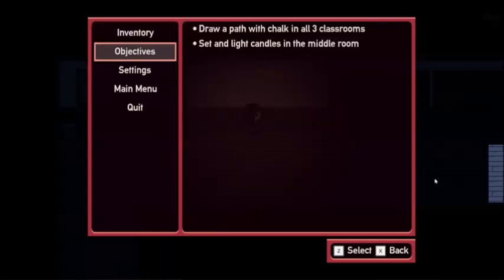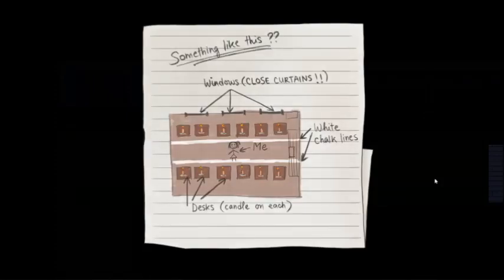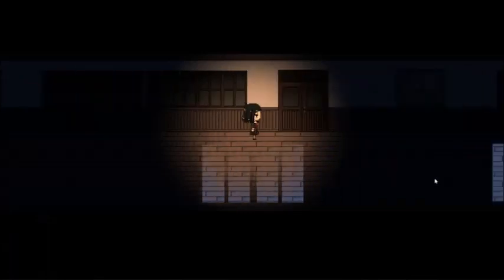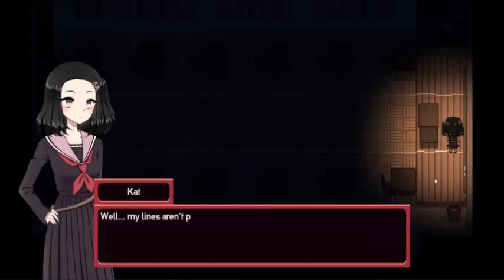Okay, so let's look at my objectives. Draw a path with chalk in all three classrooms. Set and light candles in the middle room. And let's look at the ritual drawing. White chalk lines. Okay, that's a podium. Hoping I can just do like this. And she'll draw it for me. Well, my lines aren't perfect, but it should do the job.